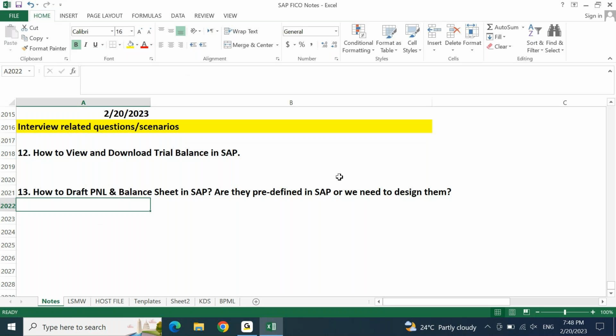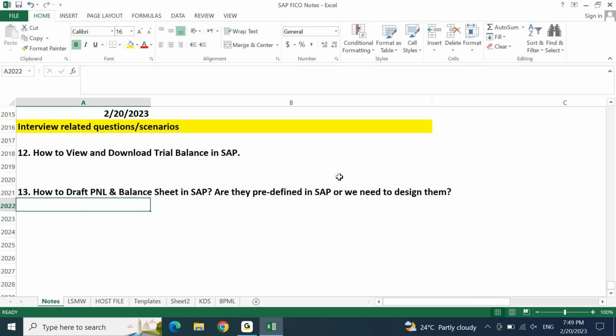When I say are they predefined, the way I get my GL report standalone, I don't have to do anything. I just need to pass the entries. If I go to standard reports like FBL3 and FAGLL03, various other reports, I can straight away get my GL report. Is my P&L balance sheet like that?